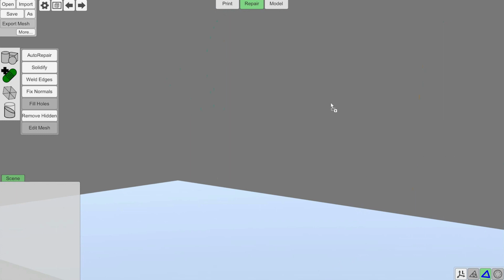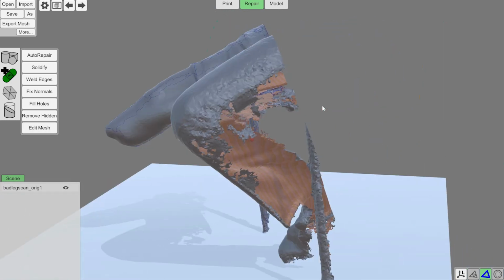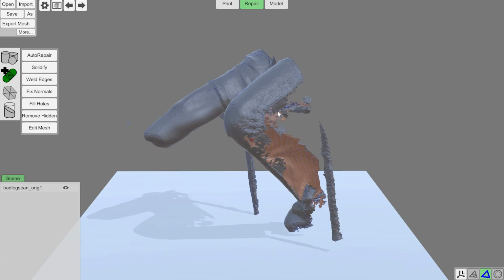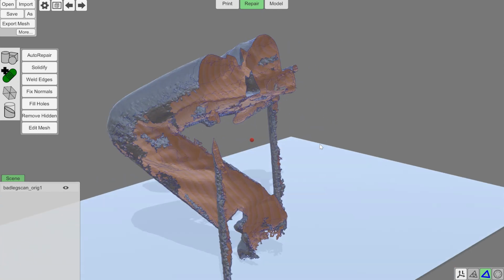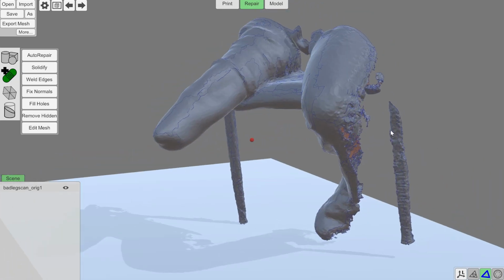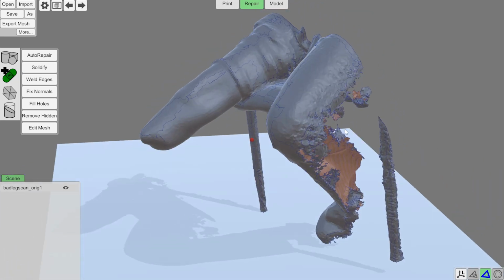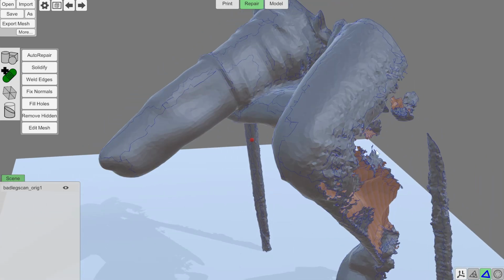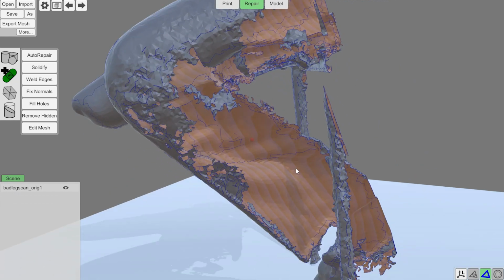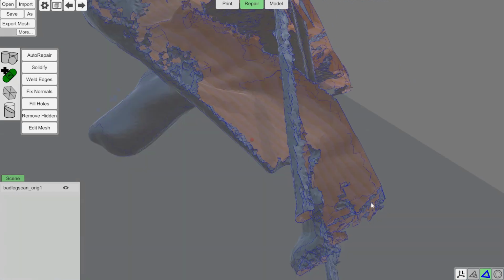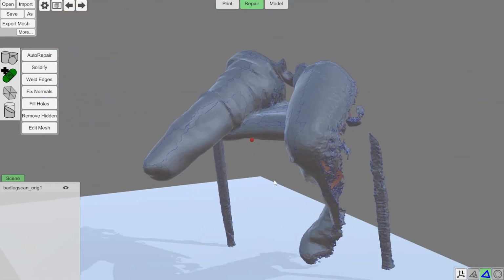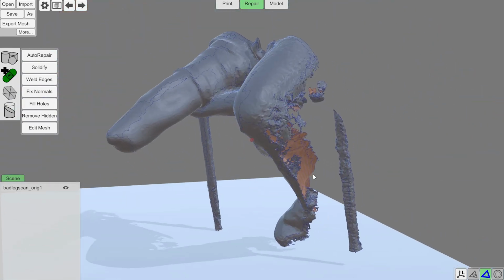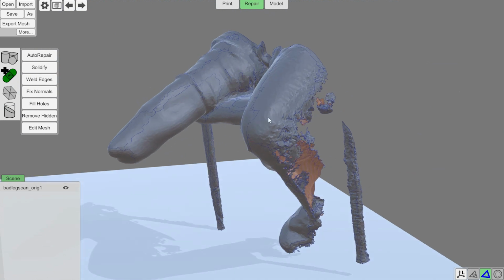Here's the third one. This one is really crazy. Okay, this is a scan. It's going to take a second here because it's not even connected. It's got holes everywhere. If you try to put this through a lot of tools that would kind of try to automatically repair this, it's going to be a disaster. Not only are there all these little cracks, but if you look, there's kind of scan junk all around the outside. And that kind of thing can be really hard to deal with if you've ever tried to clean up scans.